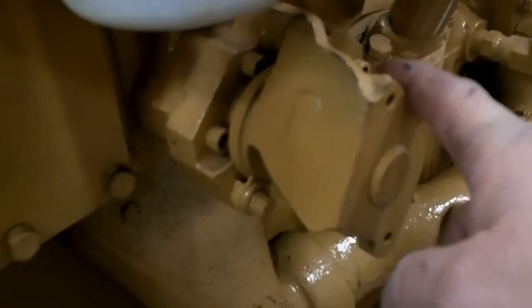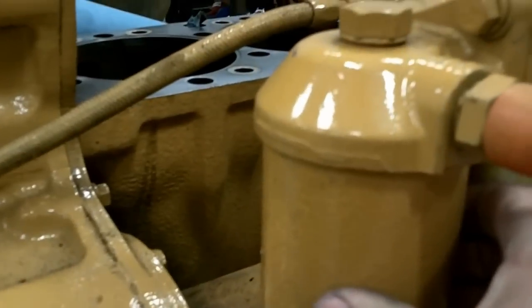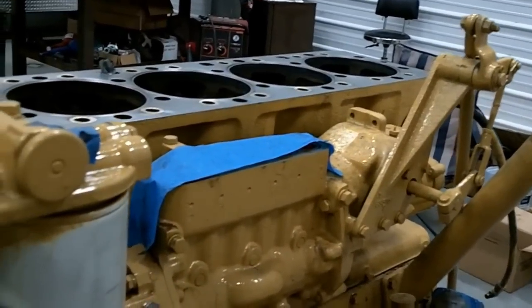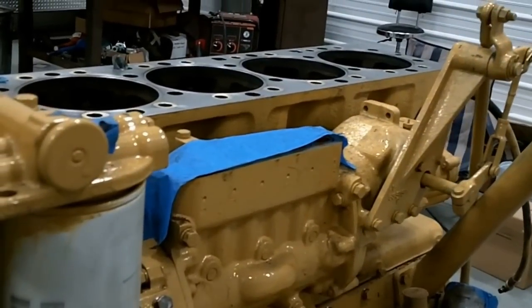This is your primary pump — supplies fuel to your fuel system. Here's your primer, your filters, and your water separator. Inside here, past the coupler, is a long assembly they call a variable timing drive. It advances the timing; it's got a set of flywheel weights and uses engine oil pressure. Engine oil comes up through the center of this gear and through this coupler to operate that variable timing drive. It's quite a large, long fuel system — not nearly as big as the old style ones, but still kind of large.